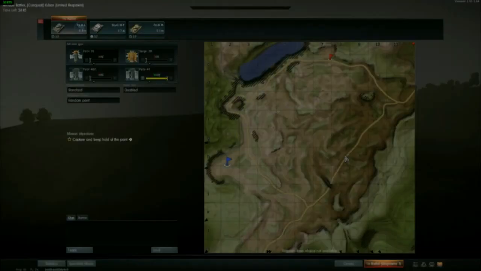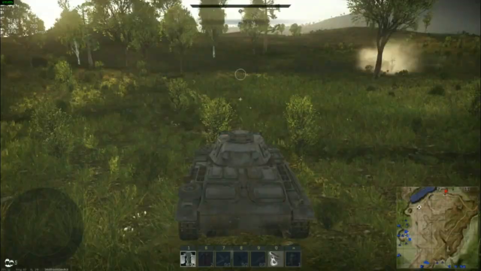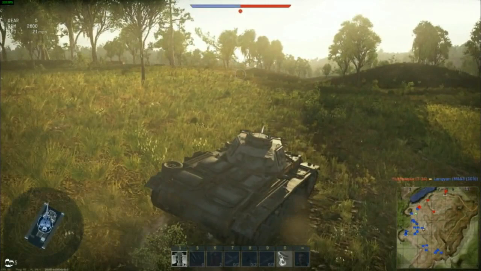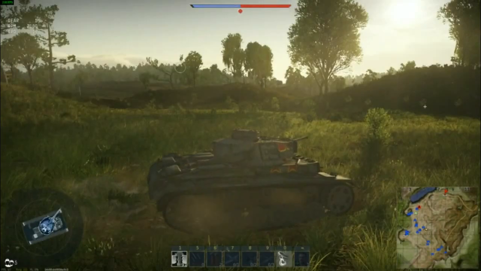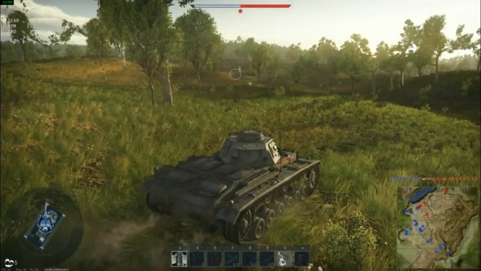Okay, we are in a game. I usually start off with my weakest, which is my Panzer 3L, so let's just do that. Sorry if the recording's a bit jumpy. Crap, that glare though. Let's see if I can get around him and snipe him from the back. That was a failure. Cannot run from me. Or maybe he can, I don't know. What do I know?